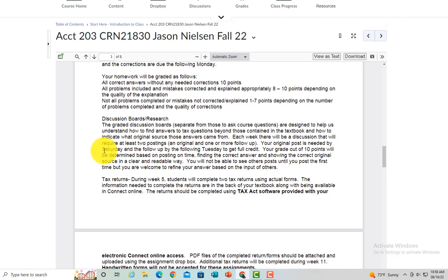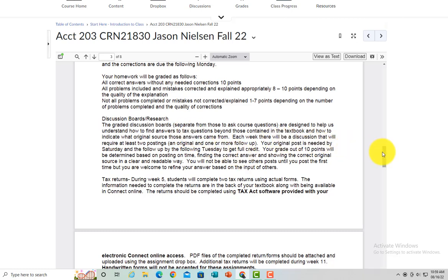You'll need to post twice. You need to follow the instructions exactly. Answer the questions as given. Make sure you use 2 or 3 sentences at least. Explain yourself, and be clear about your answers, where you got the answer. Make sure that you cite it, and how things are cited is reviewed in the Chapter 1 appendix. The appendix to Chapter 1 in your textbook shows you the different sources that we will use and how you would cite them.